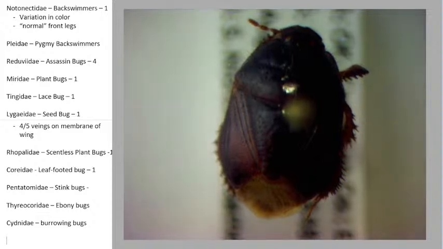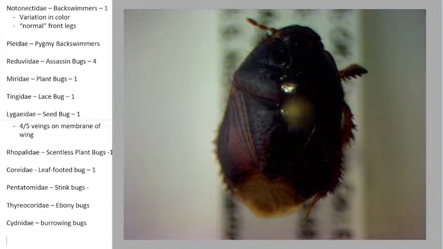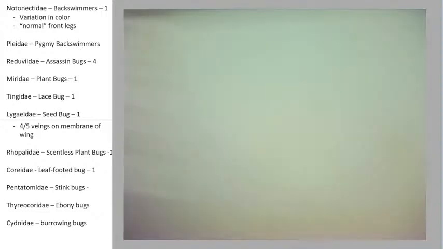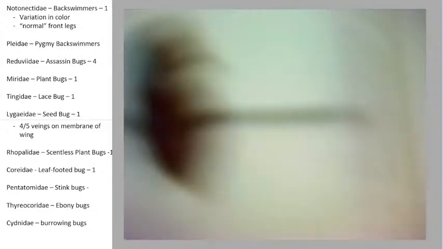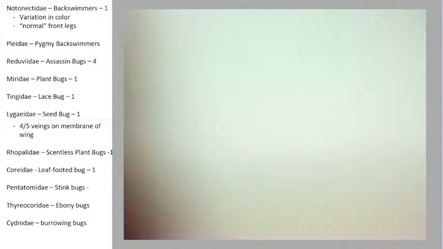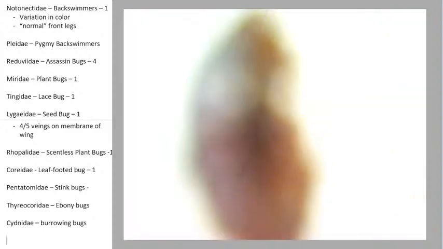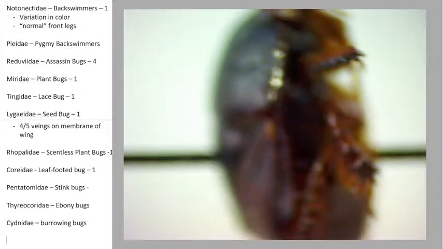And if you look at these legs, they have these huge spinose legs. There are spines all over the place, and that's going to be the characteristic for burrowing bugs. Let's see if I can get you a lateral view.